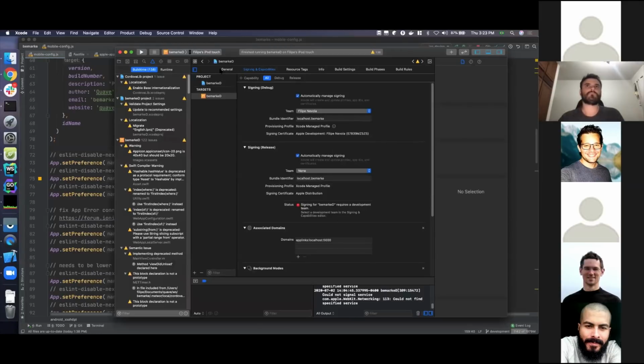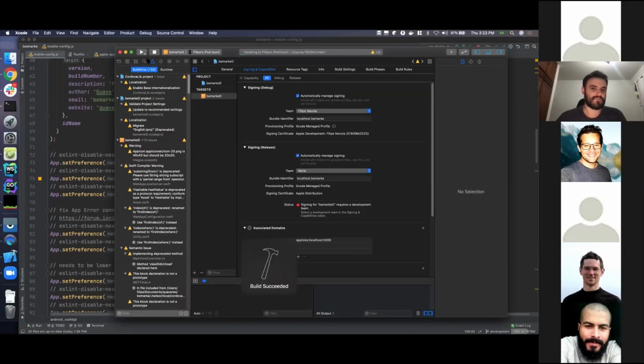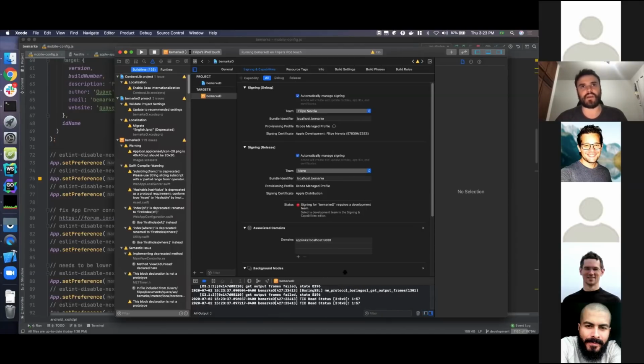And for whatever reason that makes it work. We don't actually change anything. It just works. Yeah, like the signing release, if you uncheck that box. The signing part is always a mystery sometimes, and I'm not a native developer.